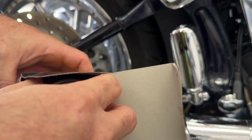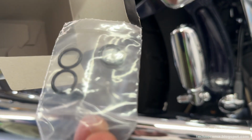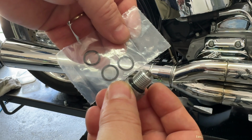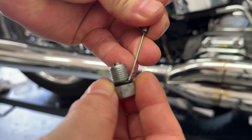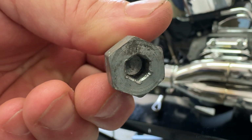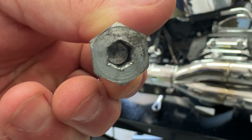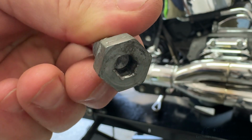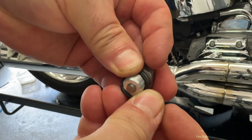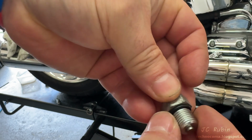If we have a look inside the box for the oil filter, we'll see a package of 3 O-rings. They're supposed to go on the 3 plugs we removed. It'll definitely fit on 2 of them. Using a pick, I'll pry the old O-ring off. I've cleaned it up again. Notice the hex fitting on the bottom would have been real helpful for the transmission as to not make a complete mess of my work area. Now I'll install the new O-ring, just placing it down all the way to the base.